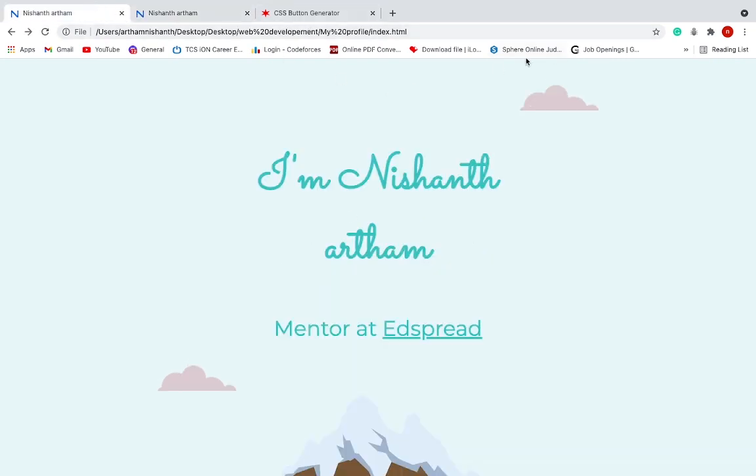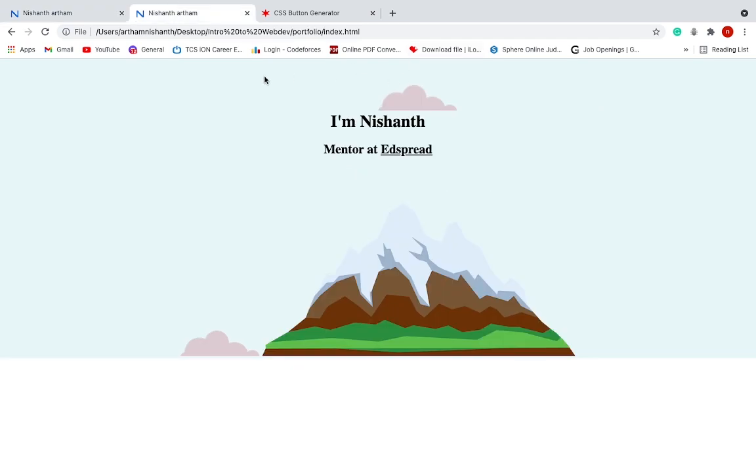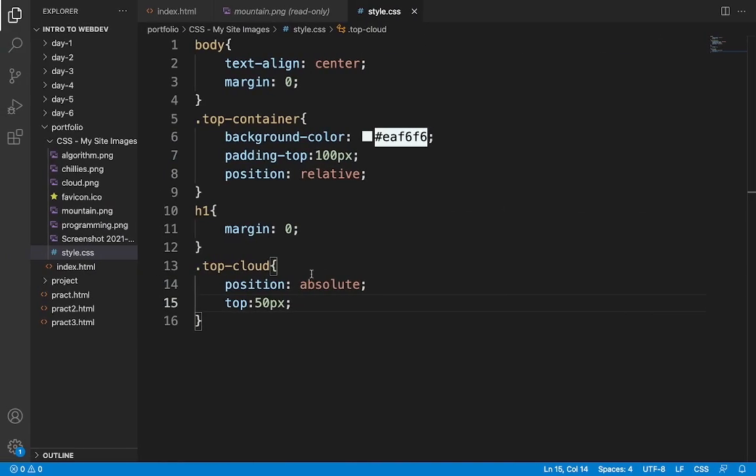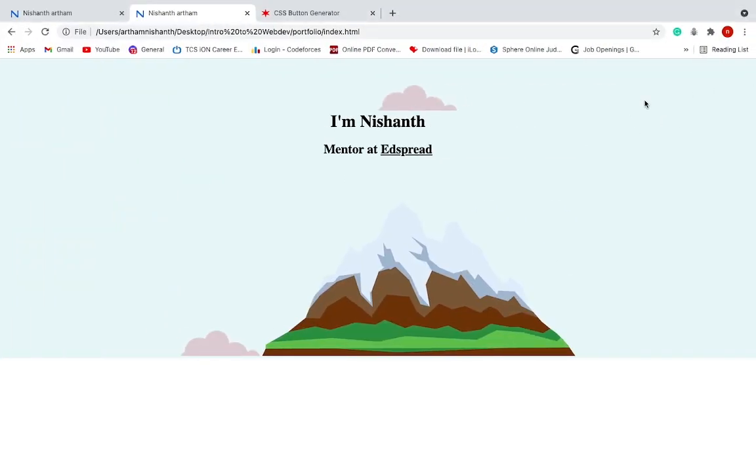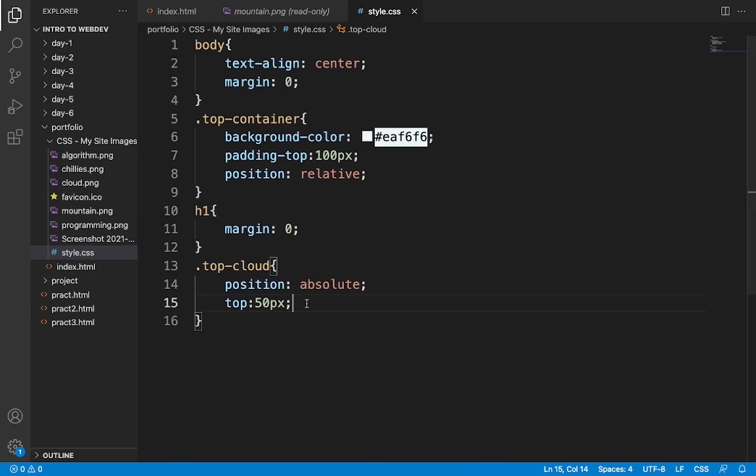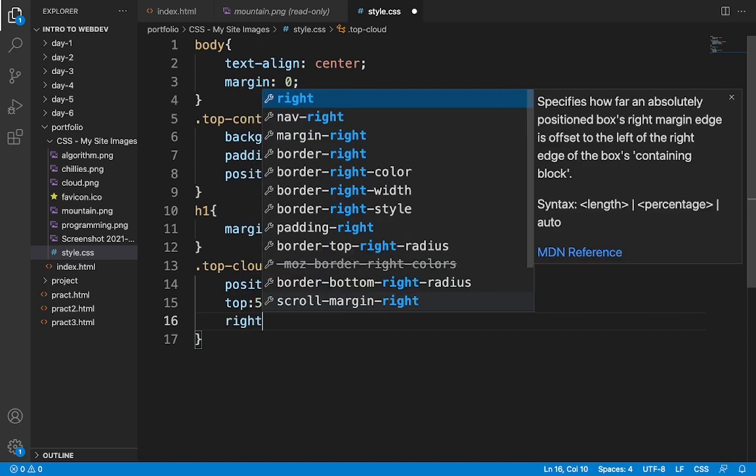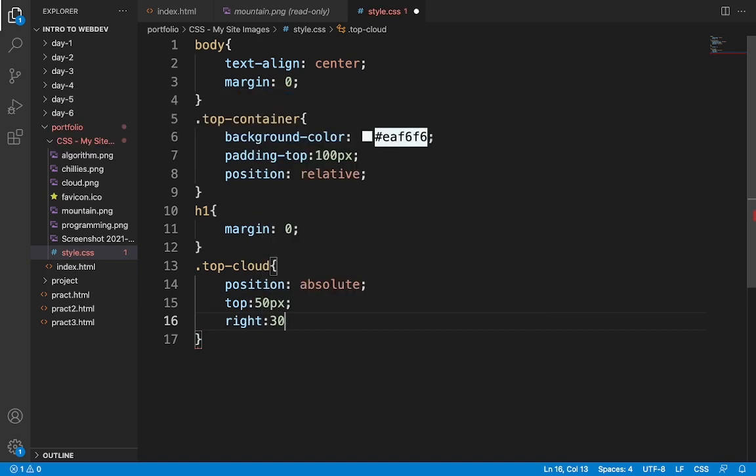You can just see this length. It's somewhat the same. We have to push it towards the right. So let's add a bit of margin at the left, or you can even push from the right side as this is an absolute position. Go and say right of 300 pixels.